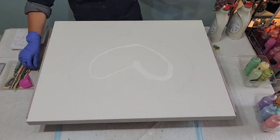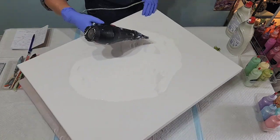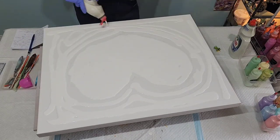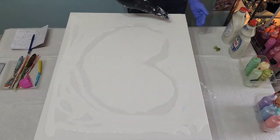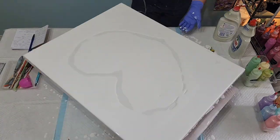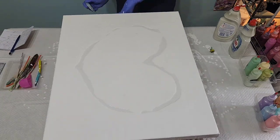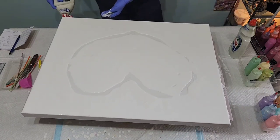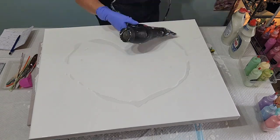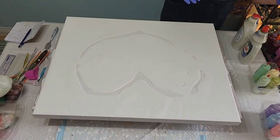So here I am, I'm just about to put my base down, and as you can see, I have put this lovely white heart with the base paint in the middle. I'm going to leave the outline of that heart without any paint on it, because I've already drawn on the shape of the heart and I don't want to lose that. I've got it so that it's relatively symmetrical and in the centre of the canvas where I want it to be. So I'm just going to leave that raw canvas in the middle. And now I'm making sure that my edges are lovely and neat and tidy, and it's all lovely and smooth, ready for me to start to add my pastel colours.